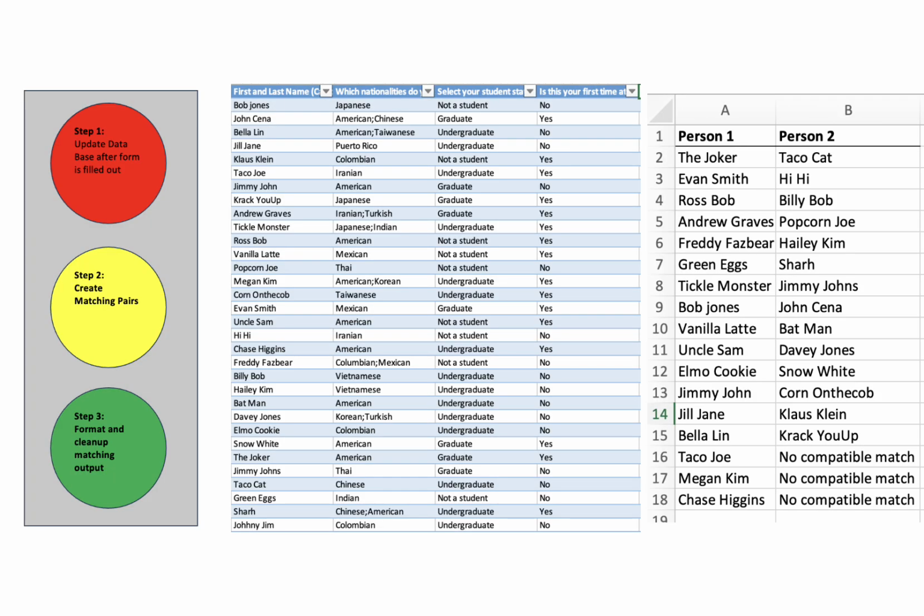To recap, what's happening here is that we are automatically populating the Excel with the data from the Microsoft form, as you can see in the center. Then the user, all they have to do is press these 3 buttons to get their desired matching. What this does is reduce the amount of time it takes to match people dramatically, and it will allow a simple and easy way to view the results.